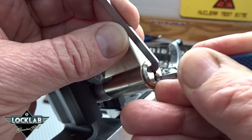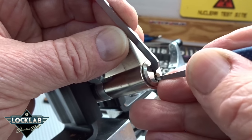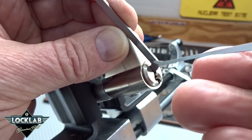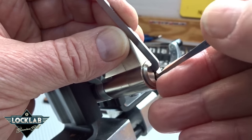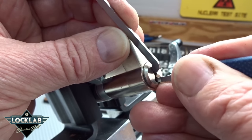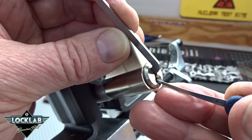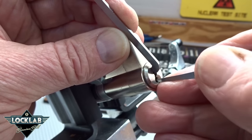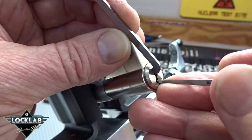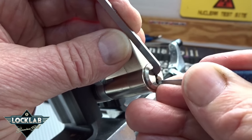It feels like he might be a binder, or that might just be the warding. Tigress - I have never heard of them. I just dropped one of the pins that I picked in the front - my pick got stuck. Make sure I didn't bend it. Alright, pin one - there we go, he was all the way on the bottom. Got a click off of him, that was five. The biggest protection on this lock is probably the paracentric keyway - if you can't get a pick in, you can't pick it, and that's where we're at here.